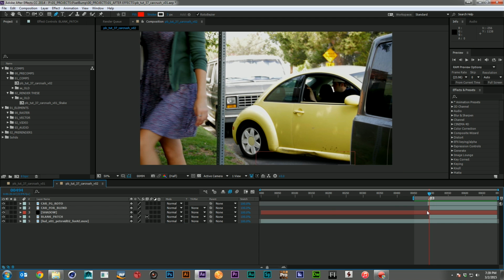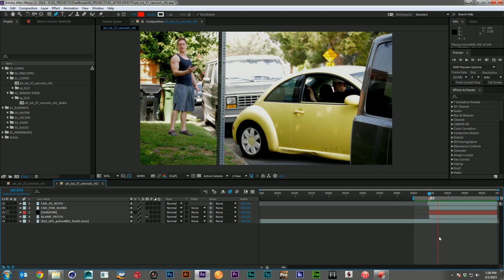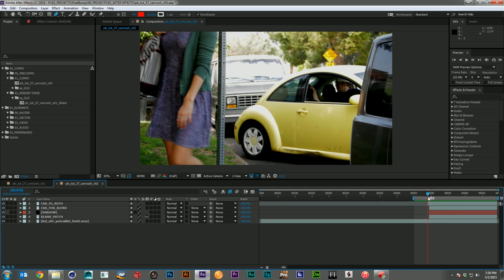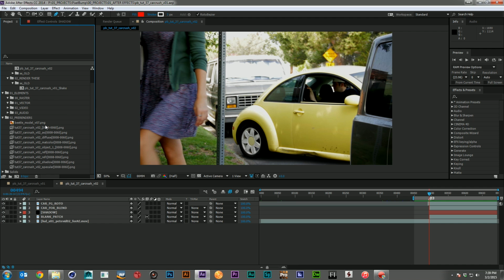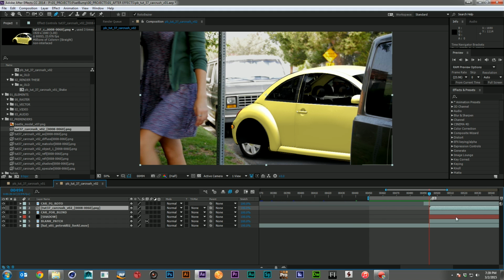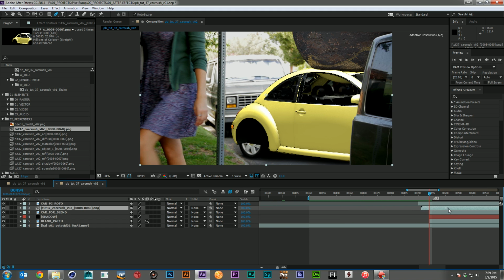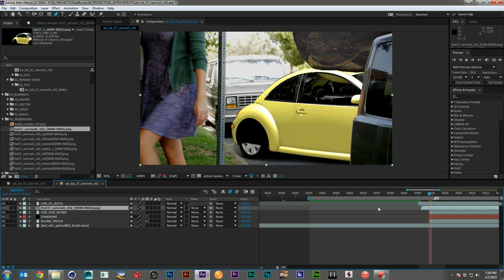So far, just kind of regular stuff here. And let's go ahead and trim that shadow. It's right now throughout the whole thing. And we can see there. So we've got a little bit of a pop, but I think once we add in all the other elements, we're not going to even notice it. So I'm going to go ahead and pull open my pre-renders here, and I've got my car that I rendered out of Cinema 4D. And I did my best to match it up as well as I could, but you can see it's not exactly perfect, but that's okay. I think this is going to work just fine.